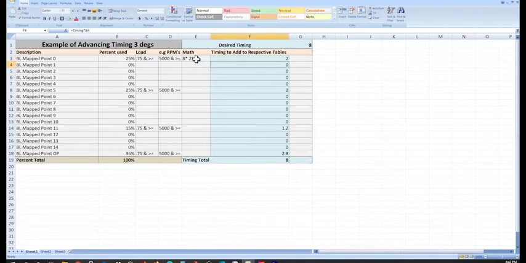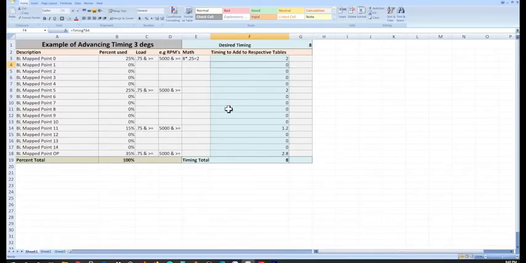So the basic math I'm using for this, and this is just another static example here: we've got the 8 degrees timing, or desired total. We've got 8. And then we've got our factor here, a weight value of 25% for that map point. That equals 2 degrees that we need to add to that map point.